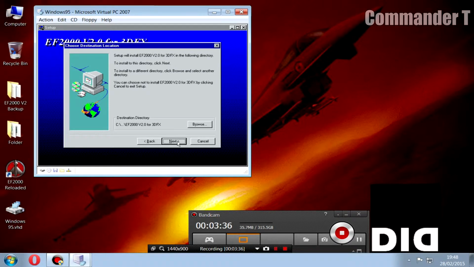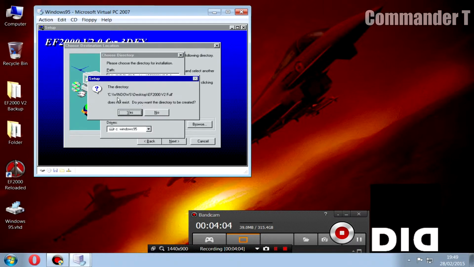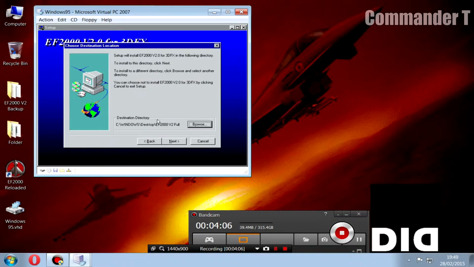Go to Next, and we'll create a new folder in the Windows and Desktop area, and we'll name it EF2000 version 2 full. Okay, that, and we want to create a folder, yes.